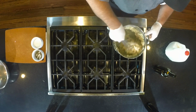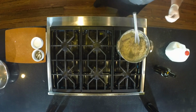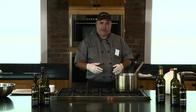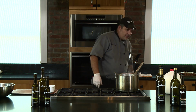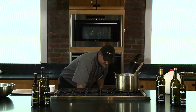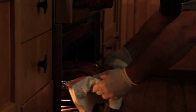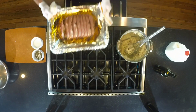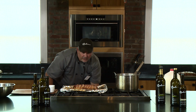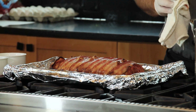So here is our mashed potatoes, and they are complete. You can see how easy it was to mash it. Once the potatoes cook for an extended period of time and they get very soft, they're very easy to mash up. So our meatloaf should be about done. I'm going to pull that out of the oven. All right, and there's our completed meatloaf.